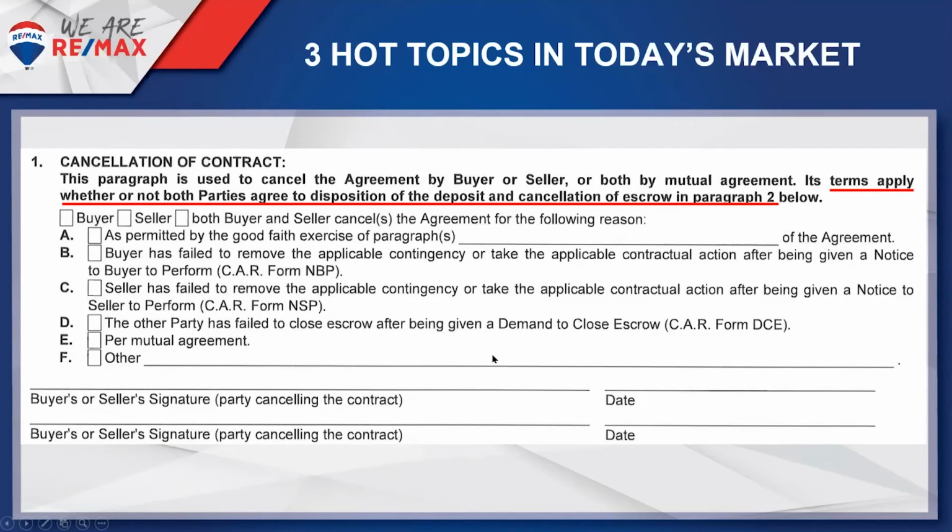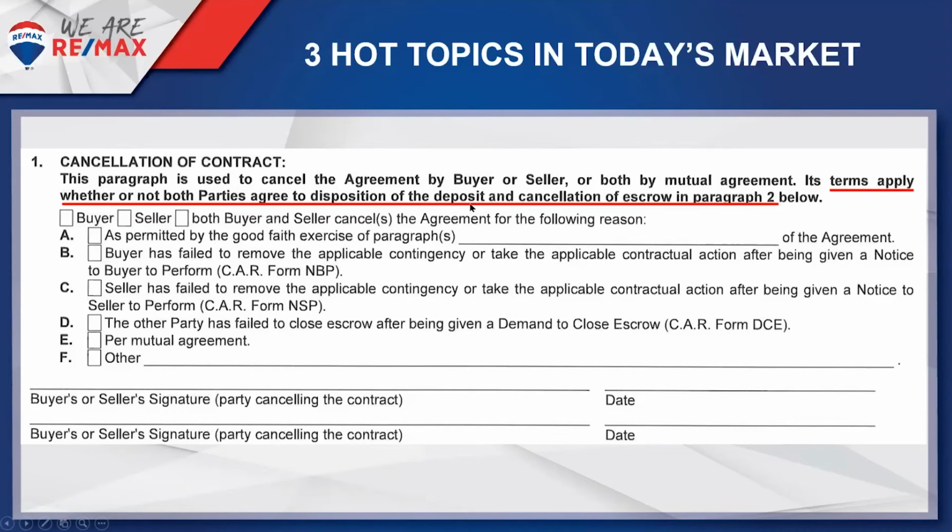Now, you don't need the other party to agree to a cancellation, and sometimes it's perfectly obvious. The buyer can't get his loan, and he has a loan contingency, so he's going to cancel. The seller says, what? Nope, sorry, you can't cancel. You're going to have to find a loan somewhere. Find somebody who can loan you the money. No. So that's why cancellations are unilateral. They're not always, but they usually are. One side or the other cancels.